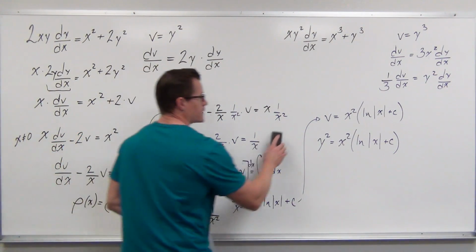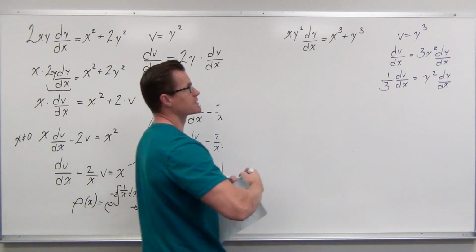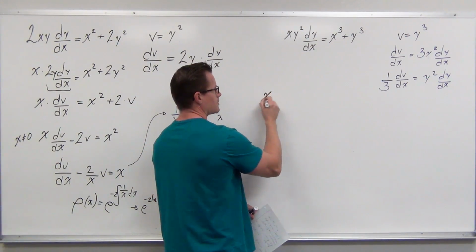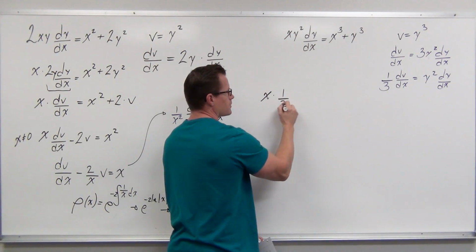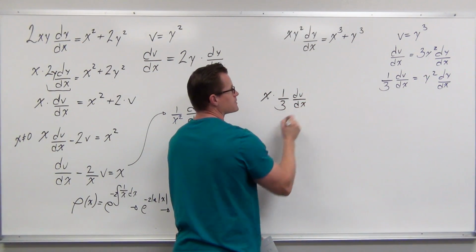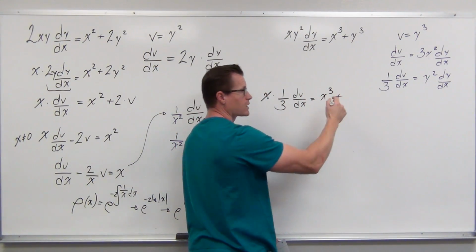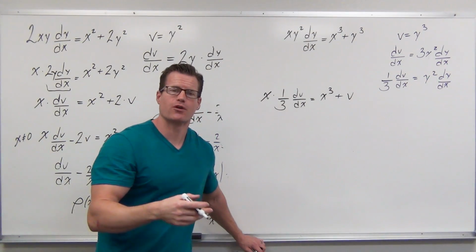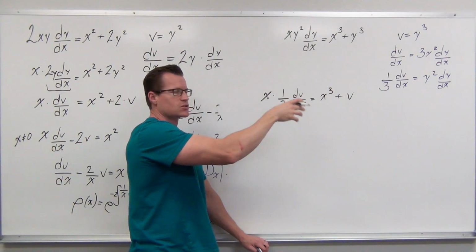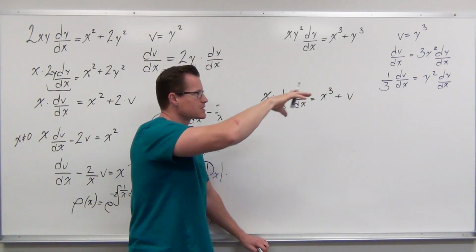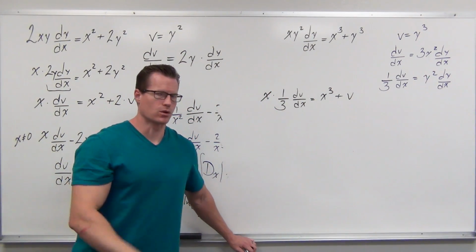So if we go ahead and replace that, on the left-hand side, we still have an x, but that y squared dy dx piece is 1/3 dv dx. On the right-hand side, we still have x cubed, no problem, but we don't have y cubed anymore. We call that v, and this is exactly what we need to happen. All of our y's are gone. We replace the y function with v, then the dy dx with the derivative of that function, which should be some manner of dv dx. In this case, we had a 1/3, because we did not have a 3 there. That's exactly what we were looking for.